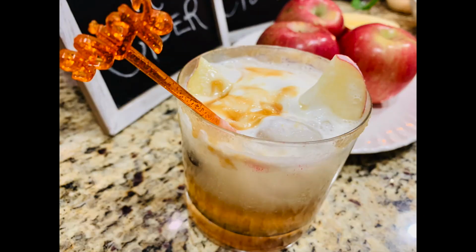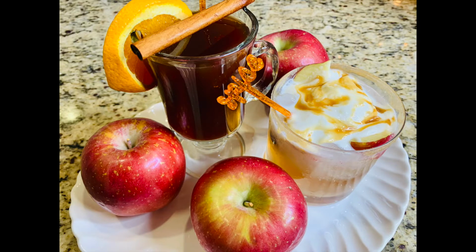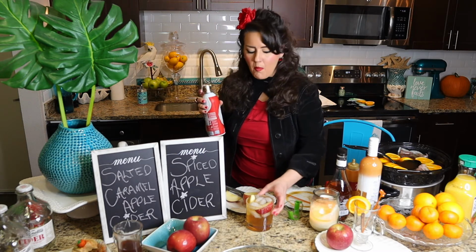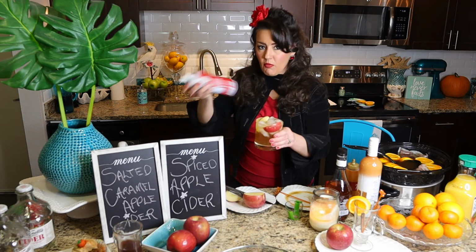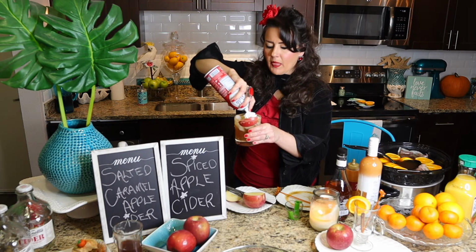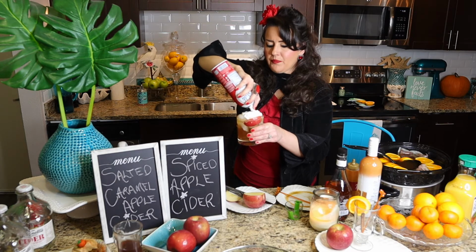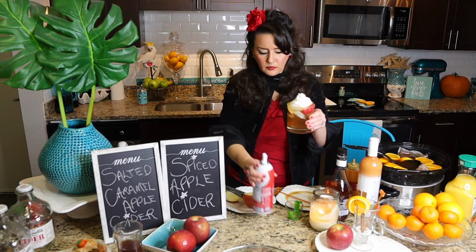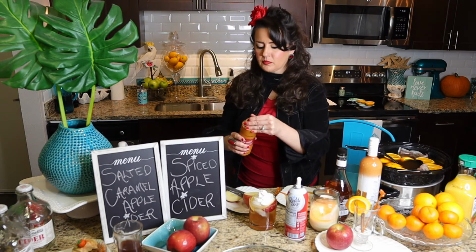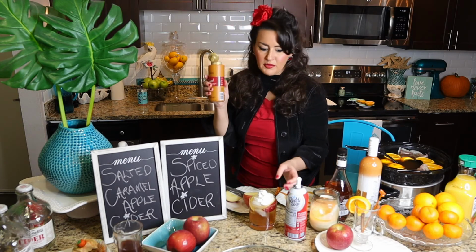I'm going to get an adorable picture of this for you guys to be able to see this really close. Now we're going to take whipped cream for the topping. Ready? The cream. Then we're going to top it off. Finish it up with that caramel sauce.